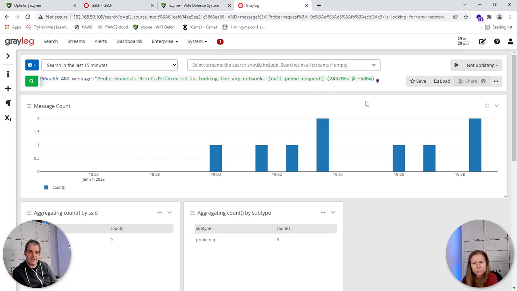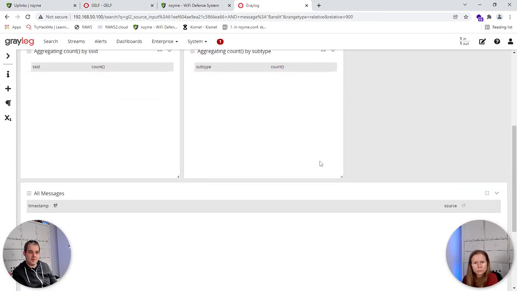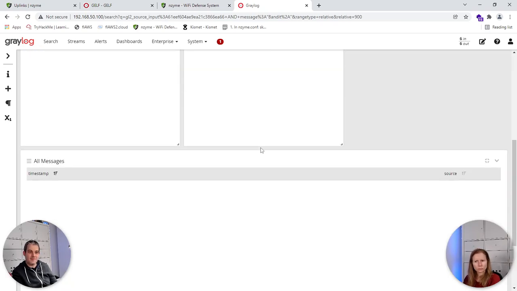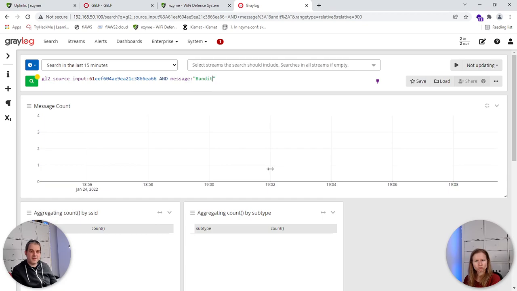Was it bandit or this? Wildcard. Why is it not working? This is a bit frustrating now.